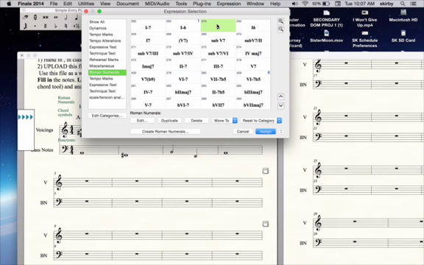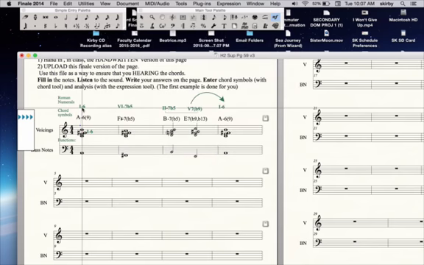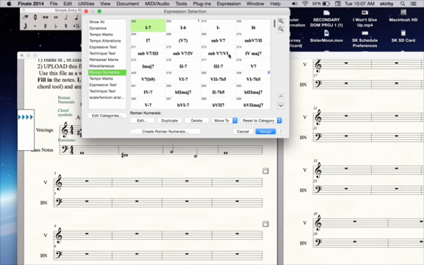If you want to set a shortcut, you just click on the symbol, and then you choose whatever you want it to be. So say I wanted that shortcut to be 1, I would hold down Shift and then the number 1, and now you can see the shortcut is there. I'm going to put it back on this one. So for this chord here, if that wasn't there, it would be very fast for me if I set a shortcut to hold down 1, click, and now I've got my 1 minor 6. If you don't have a shortcut, you just have to go looking for it and find it.